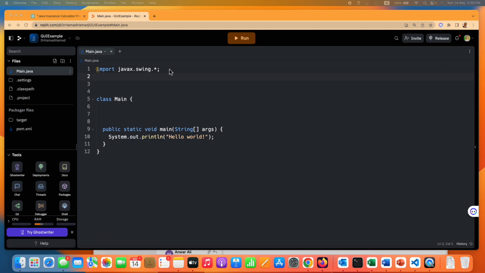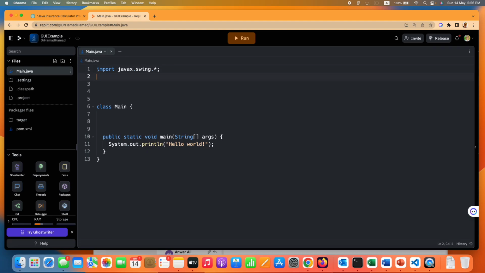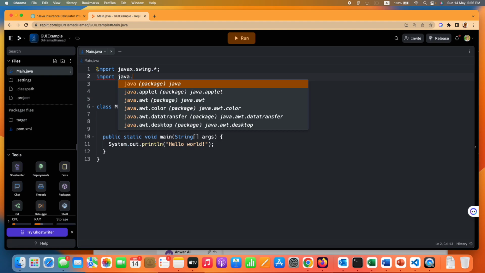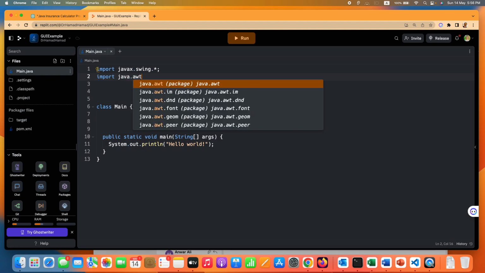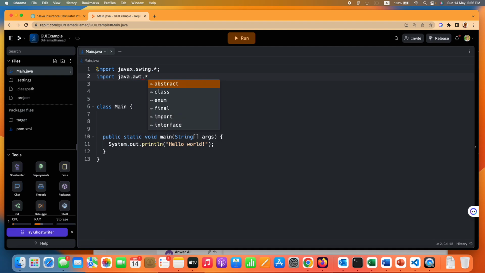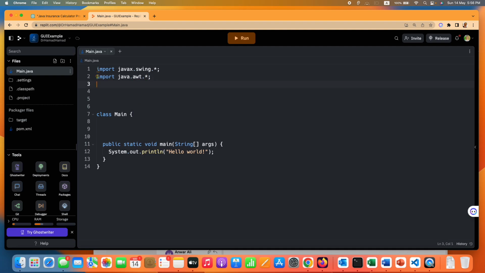So let's go and import it. We need to import it in our application. So let's import java.awt. These are ways of creating windows and some other basic components. This is by default in Java, so you just need to import it. Now when we import AWT, we need to import with it the action events and action listener, those specific classes that handle the actions and listen to the actions, waiting for the user's work.